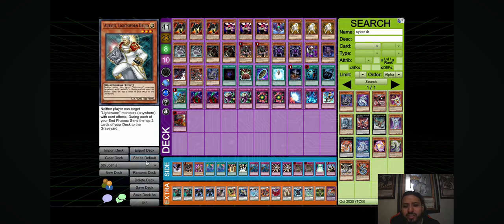The traps are 2 Bottomless, 2 Deep Prison, 2 Deck Devastation, Mirror Force, Torrential, Return from the Different Dimension. I don't know what card it is that they usually play over the Foolish. Is it another trap? Is it another spell that I'm forgetting about? Yeah, I can't think of it off the top of my head. He's playing everything unless there's a trap that's missing. No, I can't think of it. Maybe there's a monster that's missing. No, everything's there. I can't think of it right now.